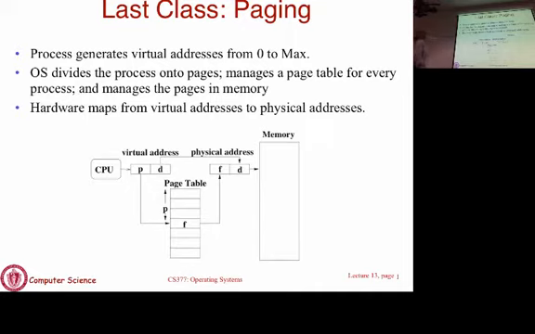Okay, so quick recap from yesterday. We were talking about paging, a memory management scheme that allows you to get rid of external fragmentation. The basic idea is you take a process, which is not shown here, and partition it into fixed size chunks called pages. Pages are assigned to the same fixed size chunks in RAM called frames.